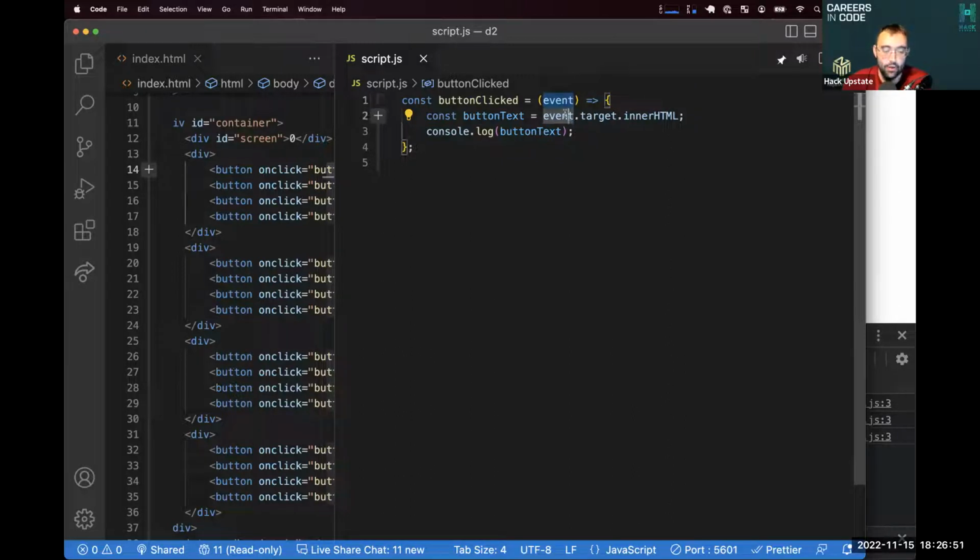That event has all kinds of information in it, like we saw in the browser, one of which is the target information. Hey, what was the target of that event? And inside that target, that's just an HTML element, right? That's like the same thing as saying document get element by ID. So because of that, we can dive in and get that inner HTML to know what button was clicked.